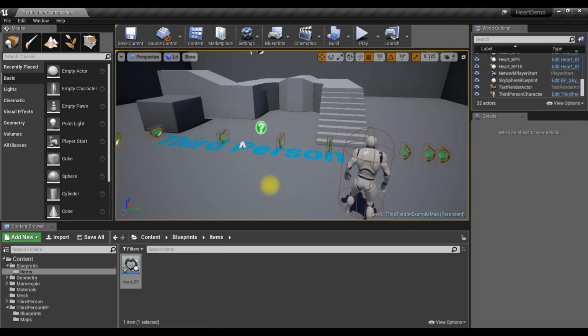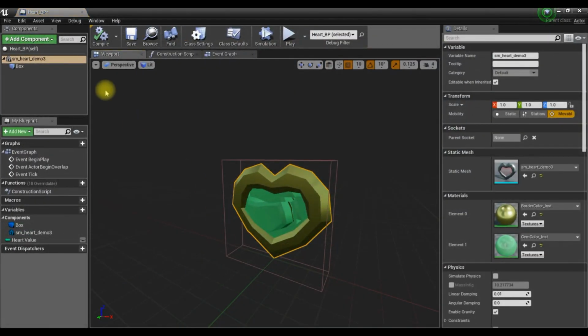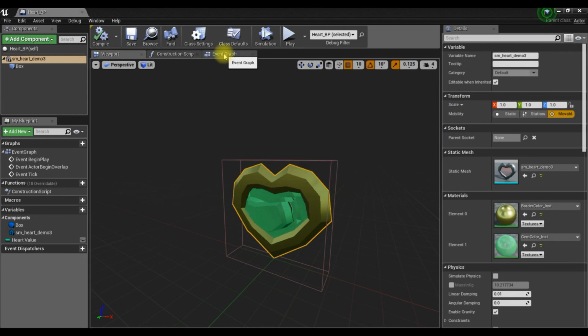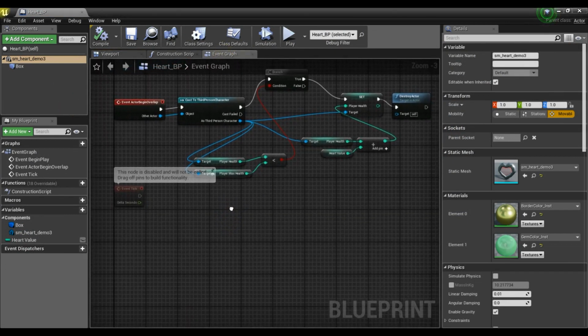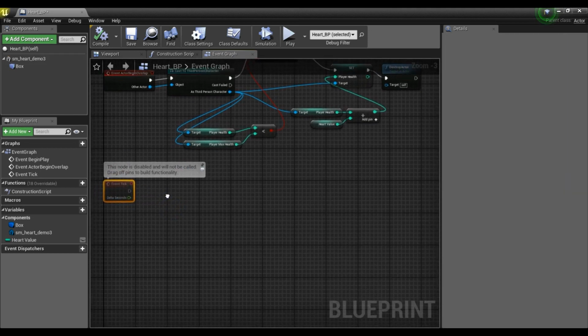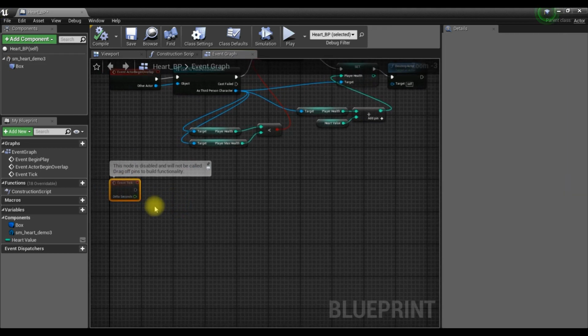Alright, so now we're going to set up the fun part for having the heart rotate or spin or do any kind of physics. So I'm going to hit escape and then open up my blueprint. Of course, make sure we save. Then in the event graph, I'm going to come down to my event tick. The first part is we're going to make it hover. So drag off a wire.